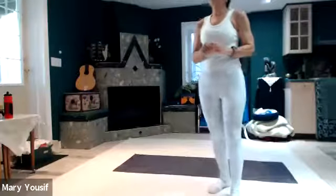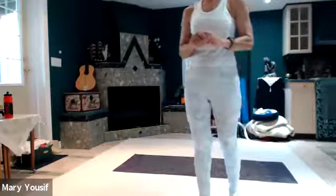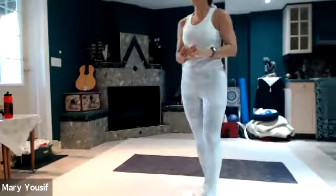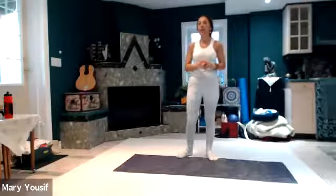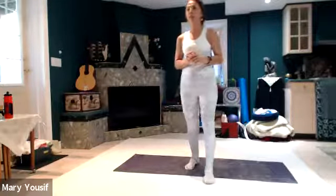Right leg back, inhale. Hold the breath, come into plank. Lower, exhale, 8 points. Inhale, cobra. Exhale, down dog and stretch. Right leg in front, inhale. Left leg in front, forward bend, exhale.